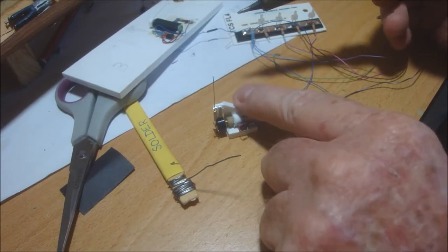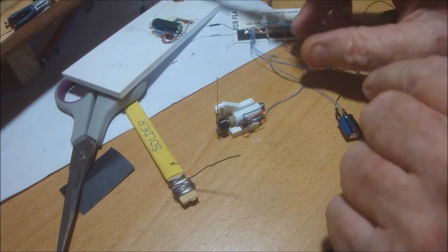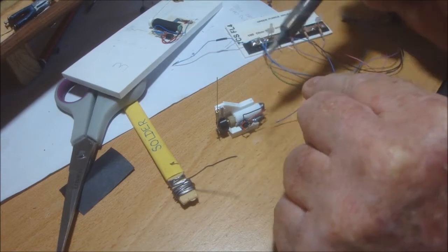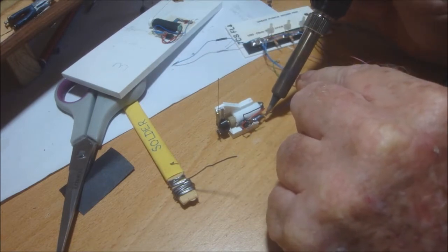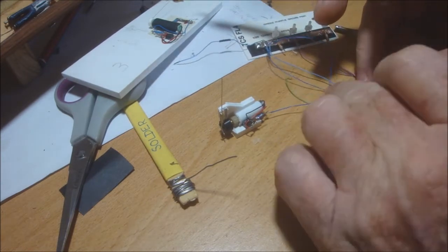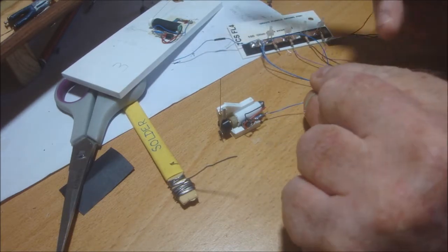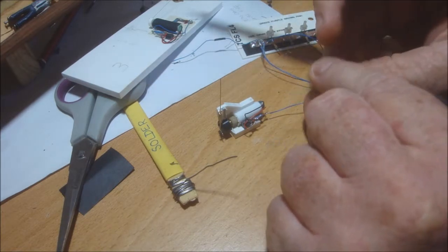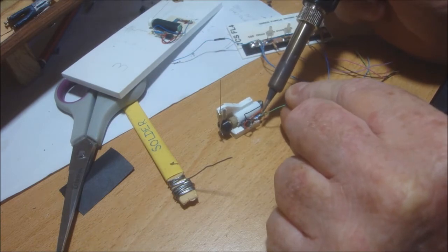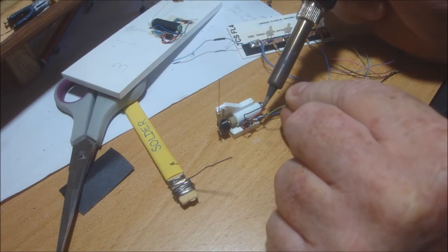Okay, here's the mechanism that's going to be working the little chap on the Caboose. His name's Fred. We connect the blue wire up to the resistor, and the green one, which is F1 on the decoder, the FL4. I'll just put in there, it's only a test, so we're just going to tack him on for a moment. Trying to get around the camera here a bit. Oh, come on.